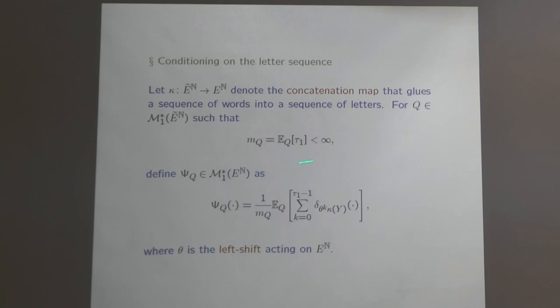If the mean word length is not finite, then unfortunately I cannot do this, but I can do it in an approximate sense by cutting the words when they become too long and then passing to a limit. We call this a truncation approximation. So I could decide that very long words above a certain length, I forget the rest of the word, but if the cutting length is very big, then this will give me a good approximation of what is actually going on. Okay, so with every Q there is a psi Q associated with it. Q lives on the sequence of words, and this lives on the sequence of letters.